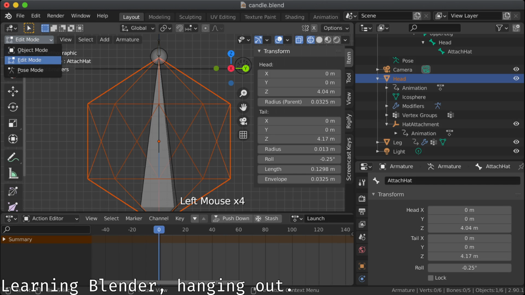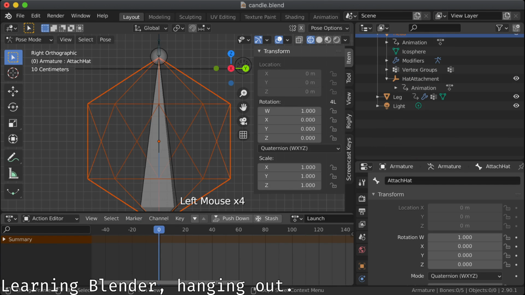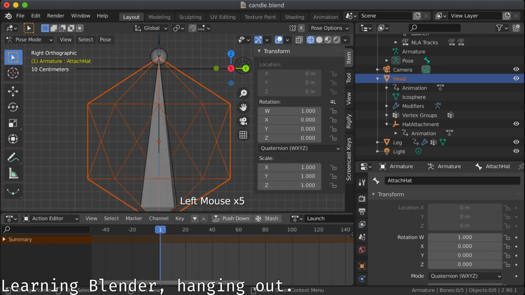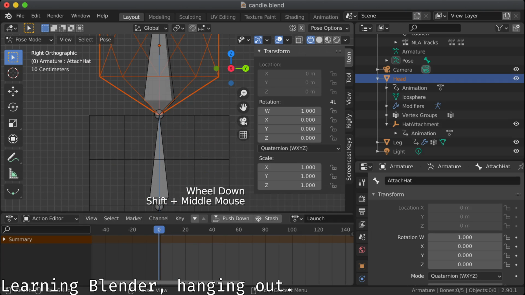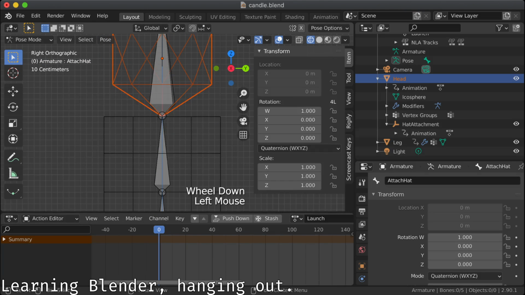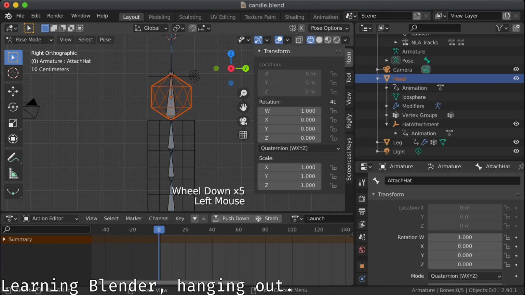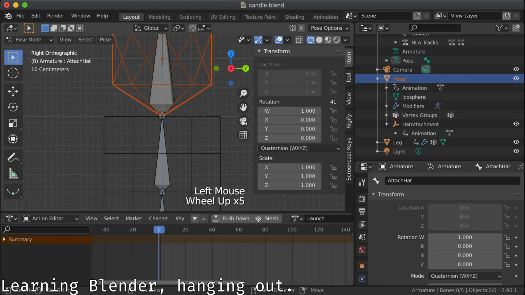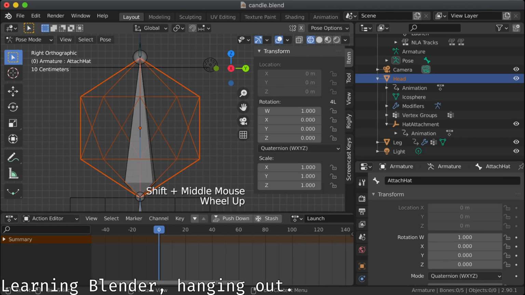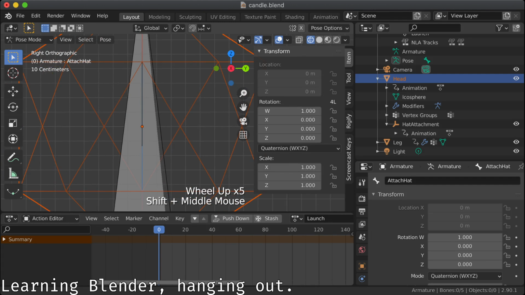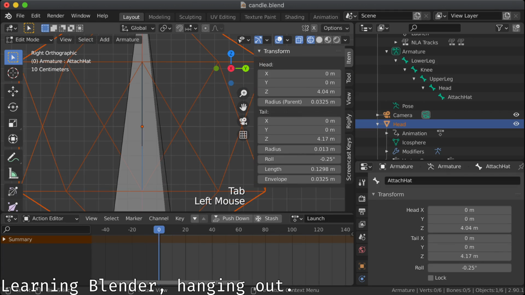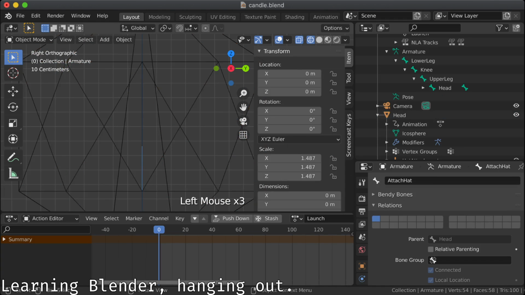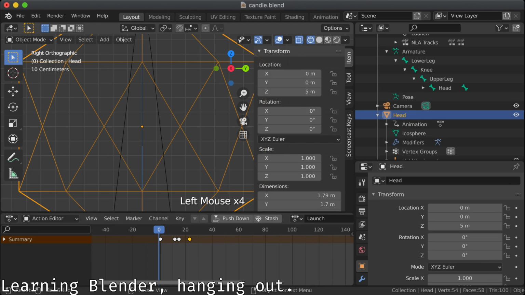Oh, pose mode? See a little red dot in the middle? Is that the center of the head? That looks like the center point for the head. A little orange dot there. Object mode. Yeah, that's origin. That little orange dot there.